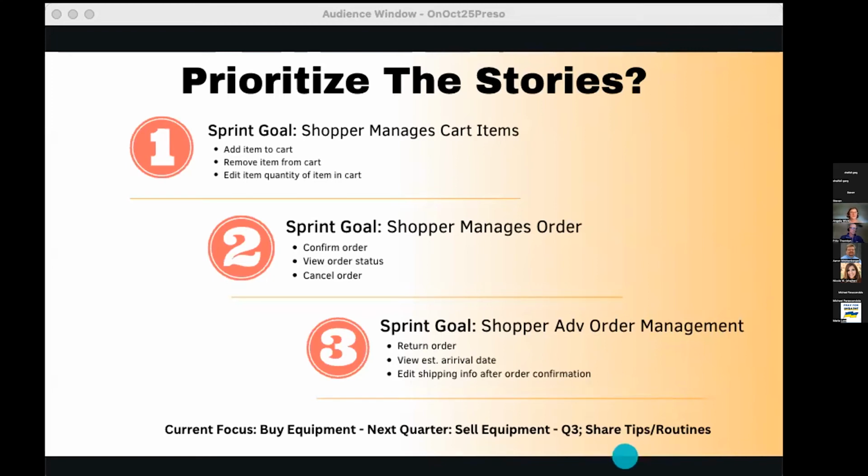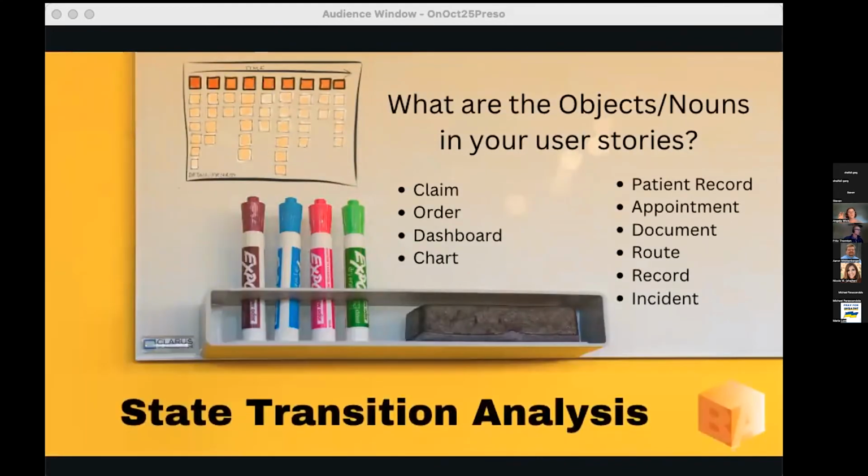Well, it's a little bit of a decision-making exercise. So when you analyze all the different objects in your user stories, you're going to decide which is the most needed to do a state diagram. And I'd recommend just thinking through it and going, oh yeah, this is the most needed right now. And then you're going to get more buy-in from the team to do it for other objects.